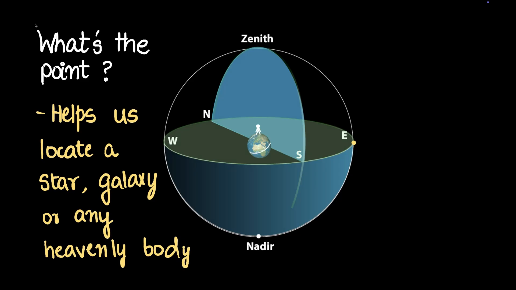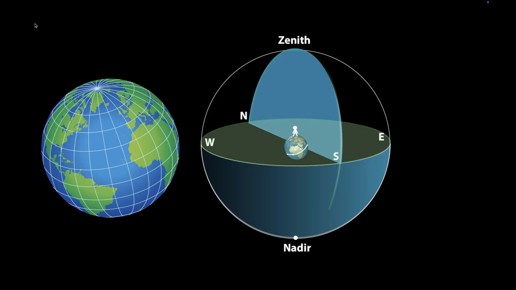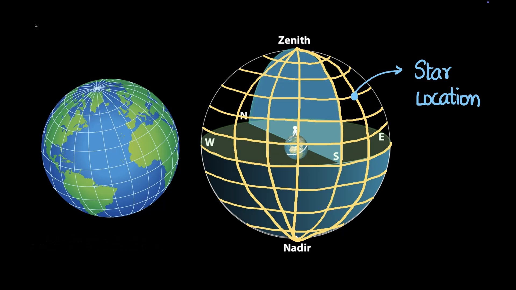How do you actually locate a star? For example, I can say that a particular star is 30 degrees above the east direction on the celestial sphere, and that helps me map out the entire night sky or daytime sky. We can go one step further: just as on Earth we use latitude and longitude to mark a specific location, we can do that with the celestial sphere as well. After all, that's a sphere too. We can draw latitude and longitude lines, making it very easy to give a star an address and locate it.